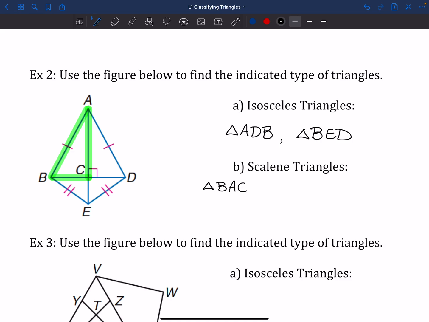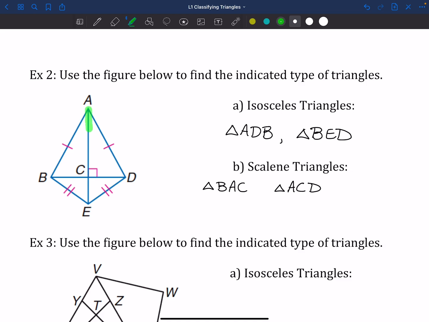You might also be seeing, if I just flip-flop it, look at the other side of that, we could have triangle ACD. So there are actually, I found 6. You could maybe find another one if you're thinking a little outside the box here, but if we can find triangles that have all 3 sides of different lengths, then we can use it as a scalene triangle.